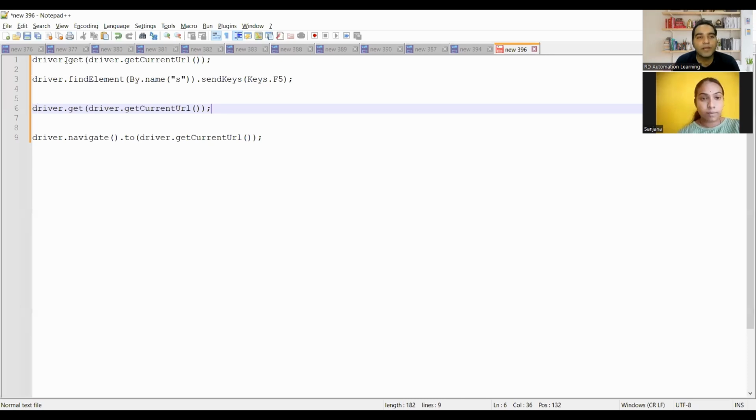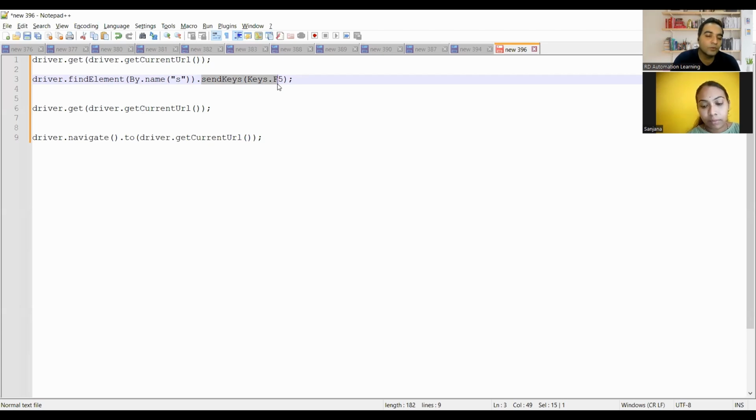See, these are the different commands which you can use. driver.get current URL, right? So this is one of the commands. Then using send keys. Let's say if you have to manually refresh the browser, how will you do it? You will press the F5 key on your keyboard.